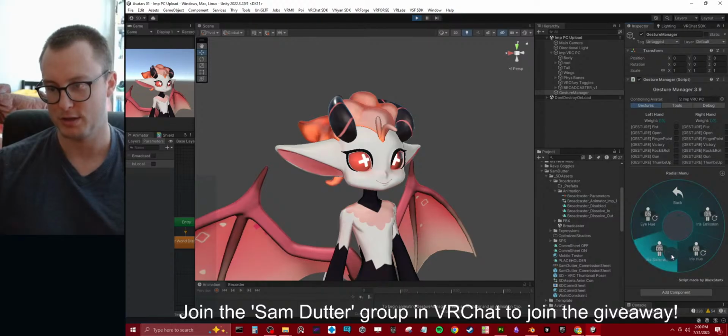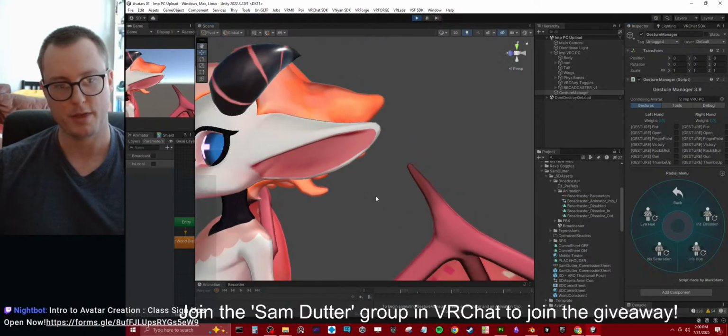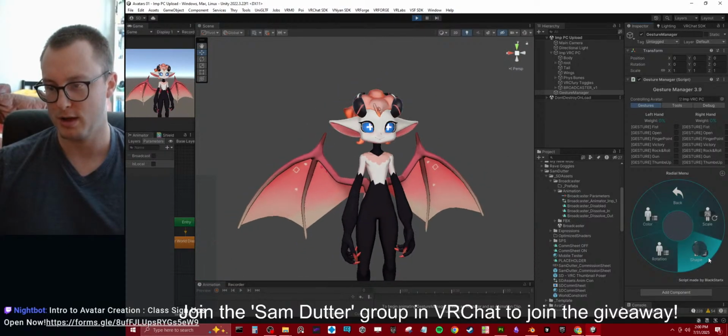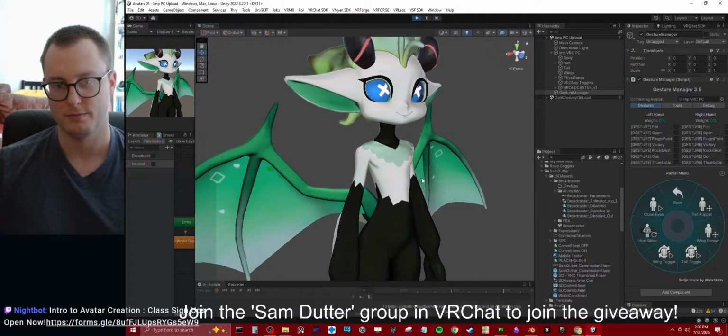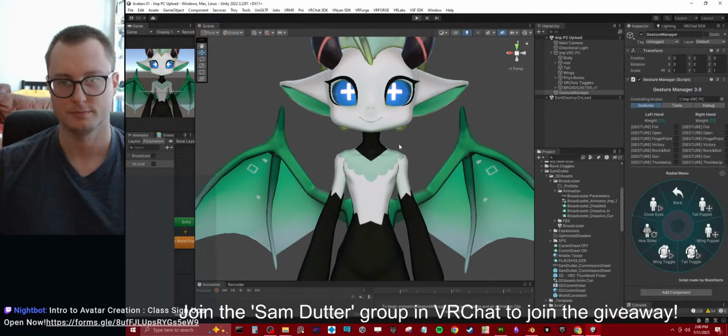You can also change the color, make it really saturated, and then change the hue, change how bright they are, and then change the color of the eye itself. So I had a lot of fun with that one. Definitely feel like you can make some pretty cool combinations there. And you can also change the hue of the avatar itself. Yeah, a lot of fun.